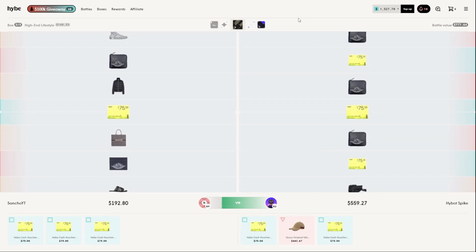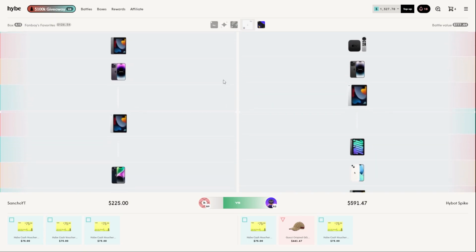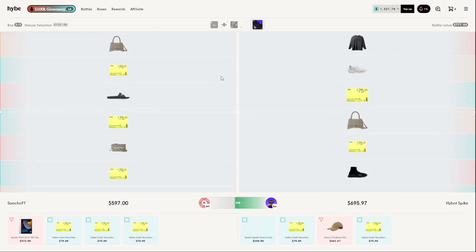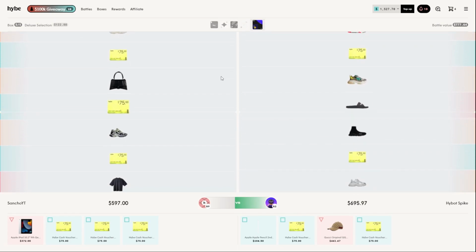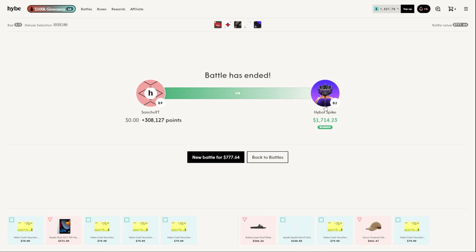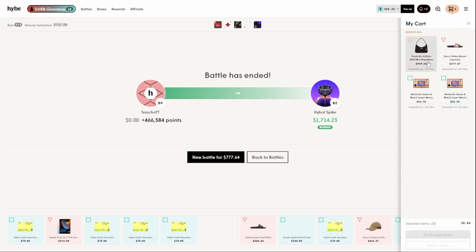I really think there's no way to come back, right? These two left are the cheapest as well in the battle, so... Oh my god, boys! That's 372! Oh, we're still losing. Oh my god. I actually thought we could win. This is crazy, boys. Today was an insane day on Hybe.com. Yeah, boys, we are gonna end the video off here. We still have $400 in the balance and 1.4k in the cart.